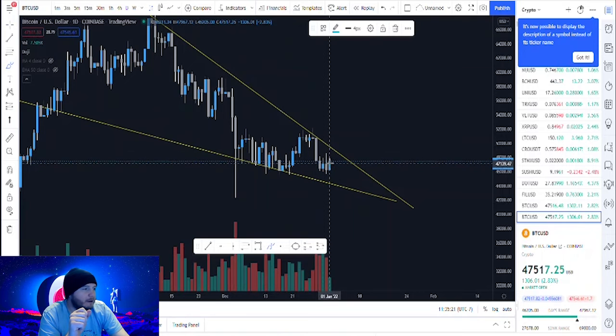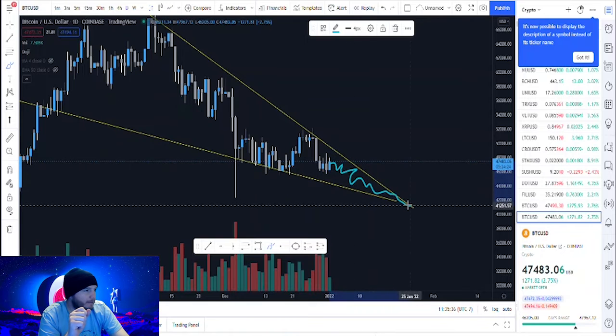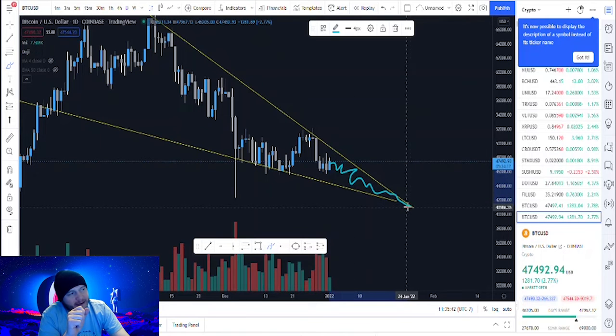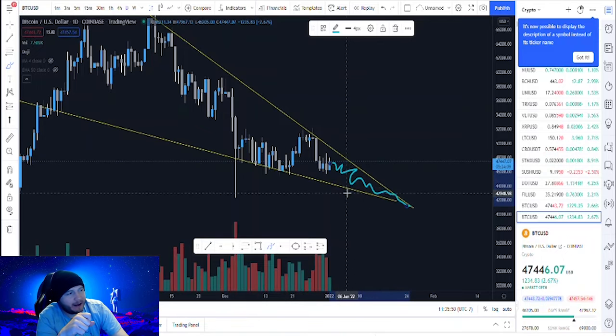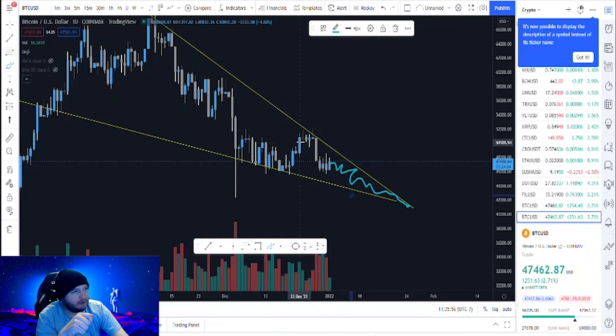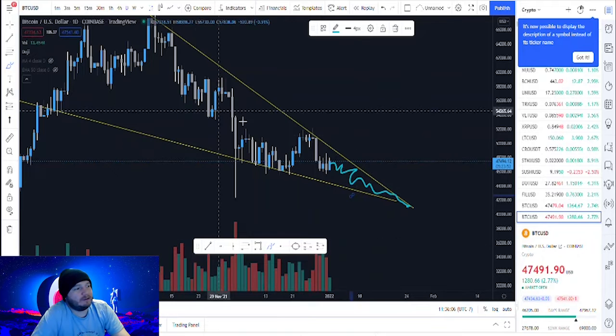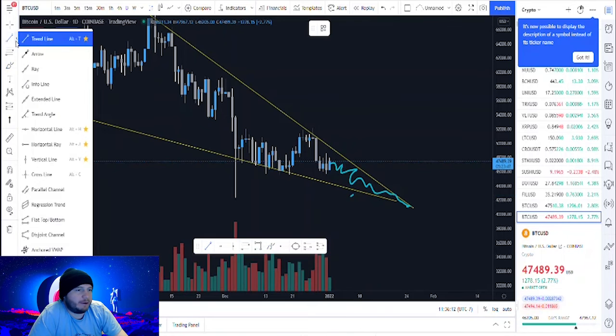So price, I think, is going to come messing around, do something like that. At this point, I see it faking people out. Once it plays around in this little bubble, it may spike out and come back, spike out, come back. Essentially the price will be centered within this pennant. At which point, once it does break out, I see something like this happening. They like to do it this way.